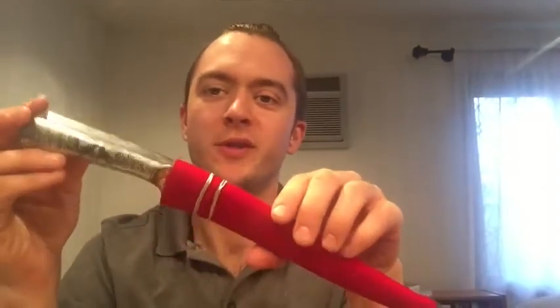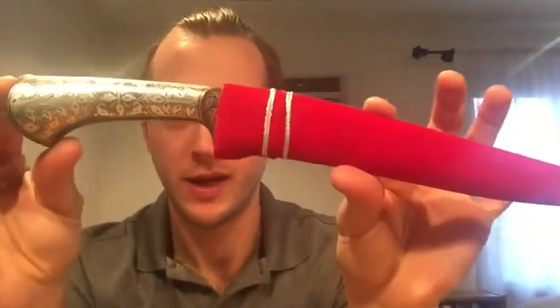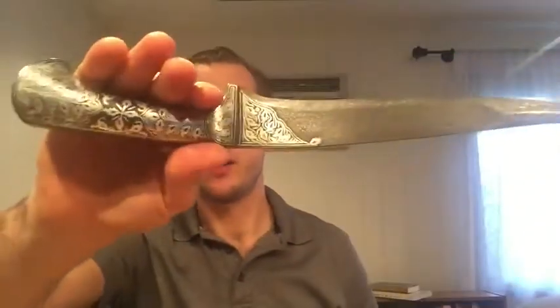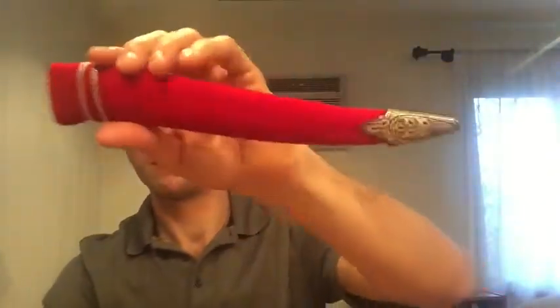Alright, so I hope you enjoyed this tabletop review of this Indian Kafgari method dagger, this full-size dagger here with the red velvet scabbard, nice and fancy.